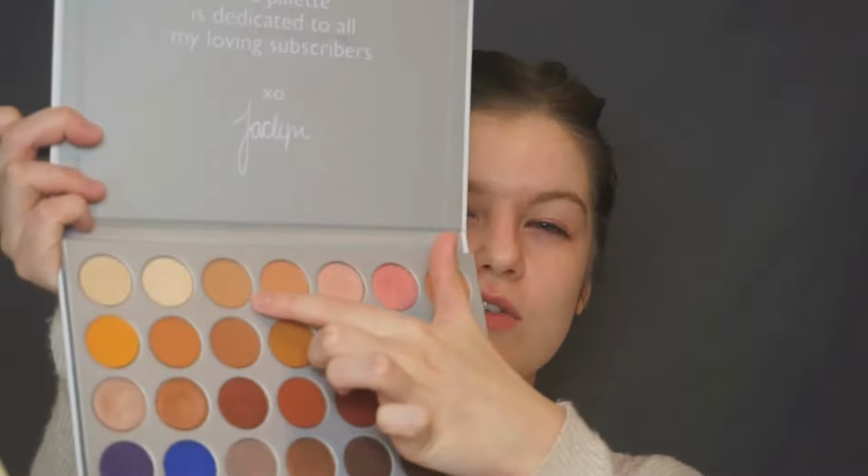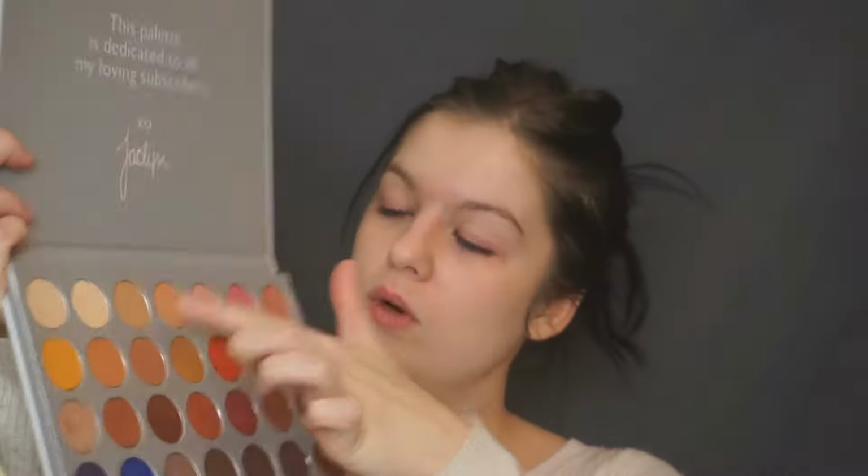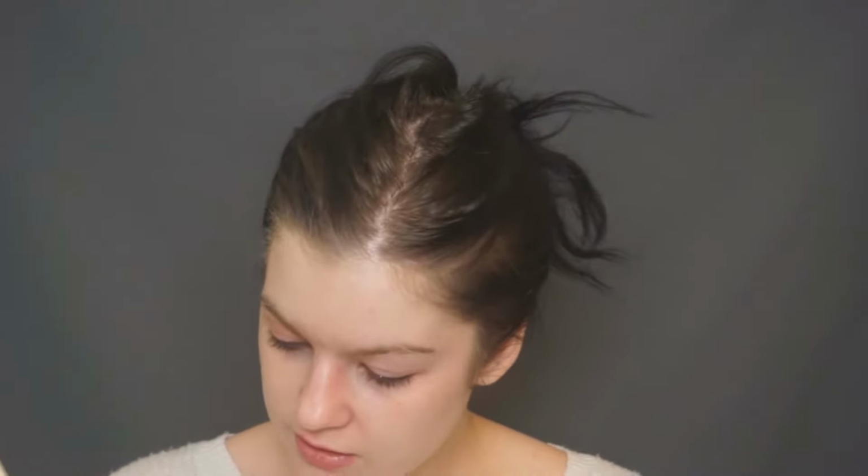So I'm going in with this shade right here, which is the third over, which is Silk Cream. And I'm taking a Morphe M433 brush. And I'm keeping this pretty high up in my crease as my transition color.